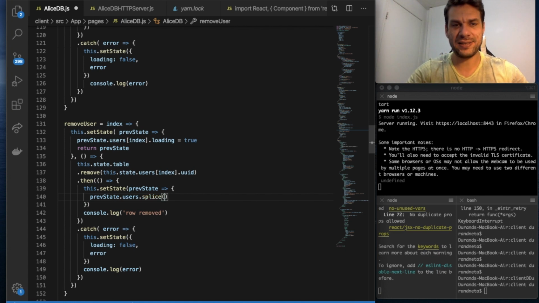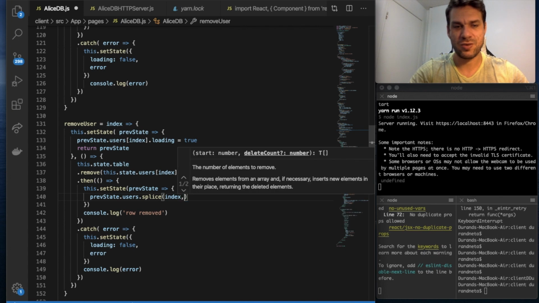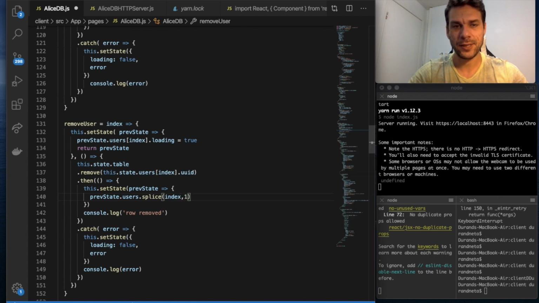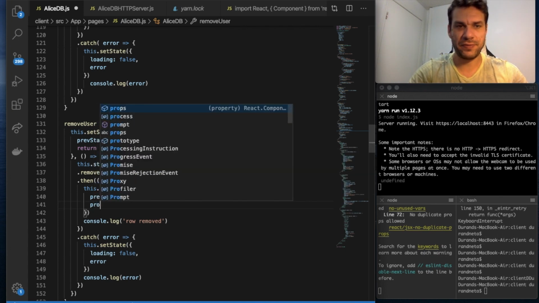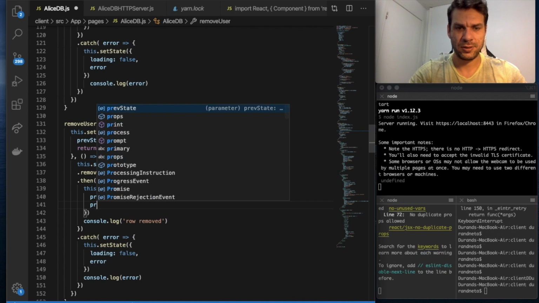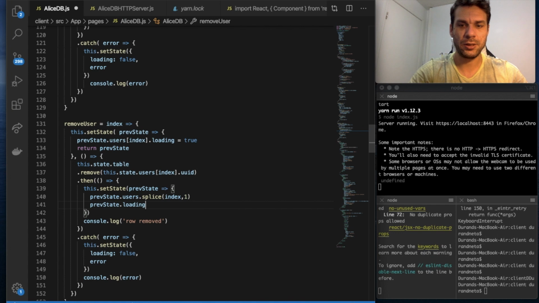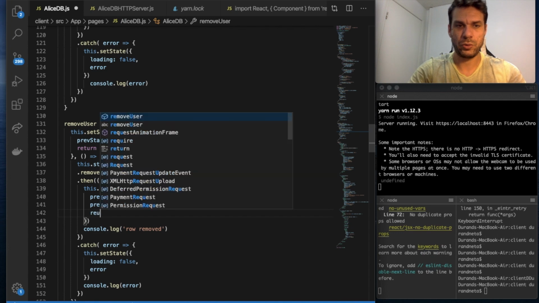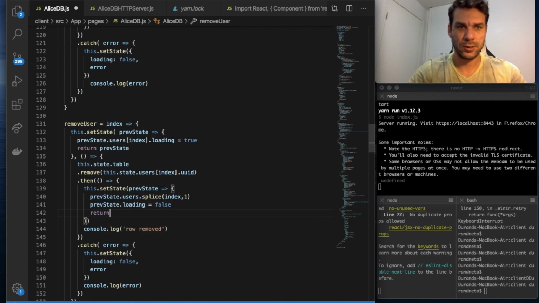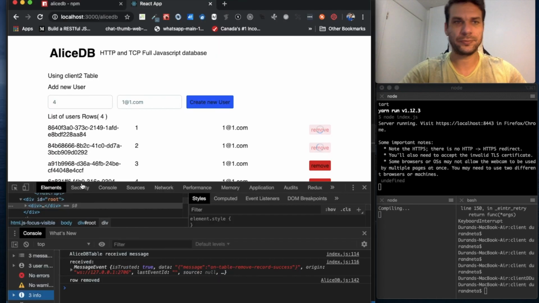So I will splice the index 1. Then prev state dot loading will be false, and then I will return the prev state. So let's see what's happening now.